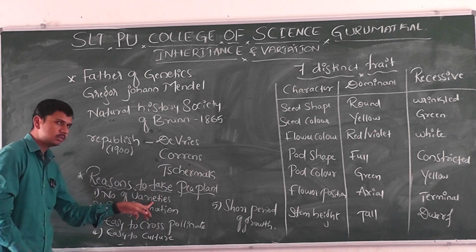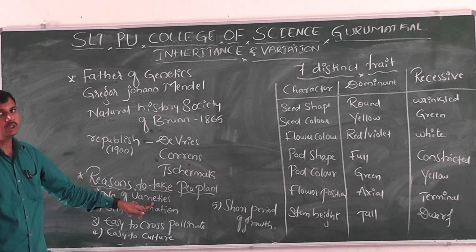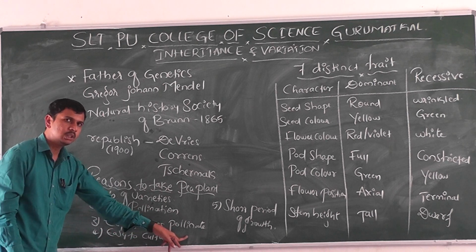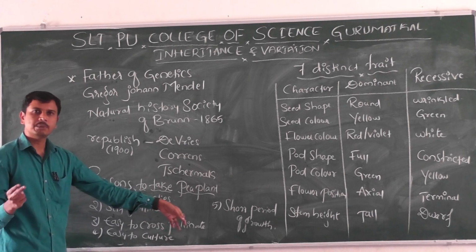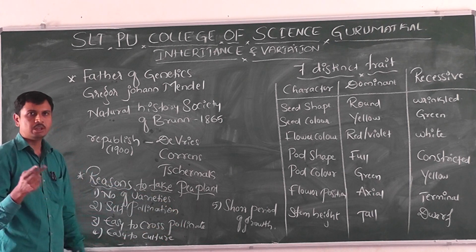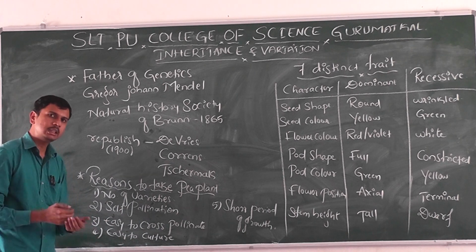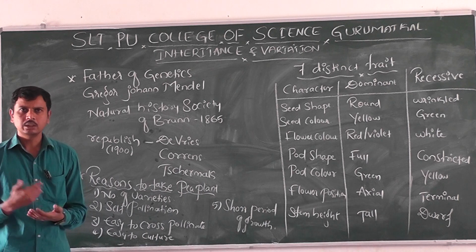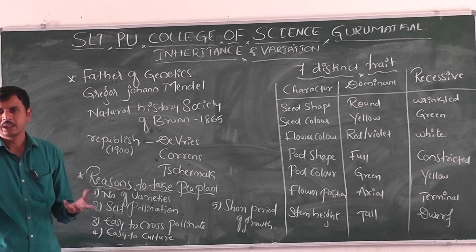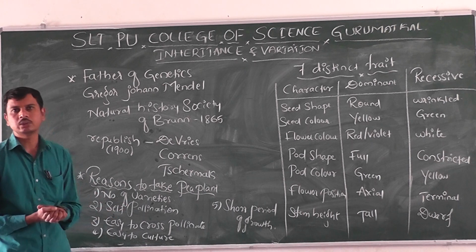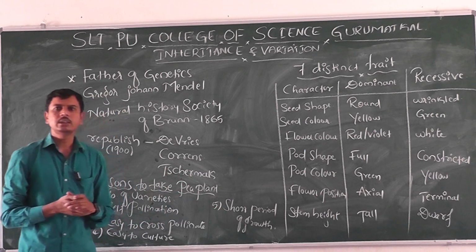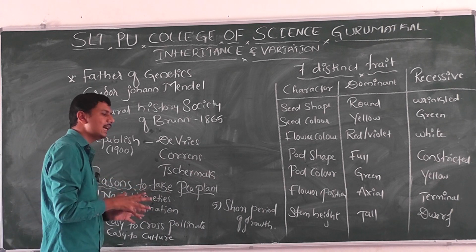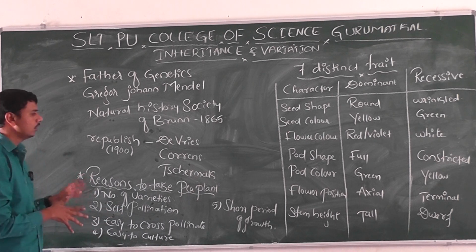So the first condition is the number of varieties; we see many different varieties in this plant. They are easy to self-pollinate, and they are also easy to cross-pollinate because of the two parts present in that flower. By removing one part from each flower, we can make them easy to cross-pollinate. And easy to culture: we can grow the pea plant of Pisum sativum in the open field or in a pot, and in a shorter period we get a larger number of yields. So this is the reason why Mendel took it for the experiment.